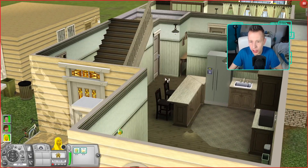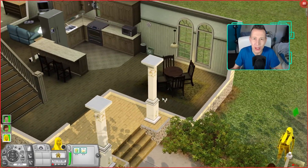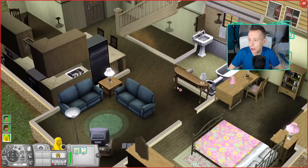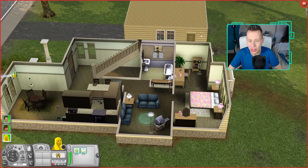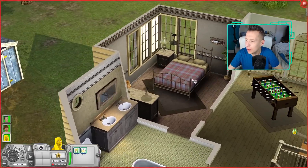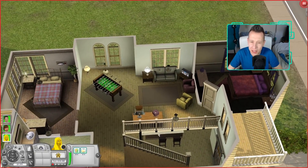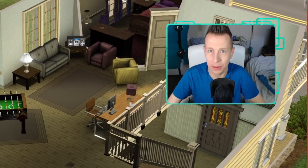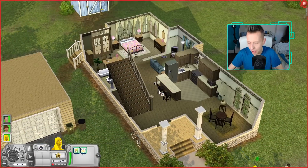This kitchen is actually really well done — they have it kind of half boxed in with just the island on the side. That's really nice; I never think to do anything like that. All my kitchens end up like a corner or just a wall. The living room is a little small and cramped — it kind of looks like one of those build challenge houses when you're trying to do it in a certain number of tiles. Going upstairs, they have a foosball table — they all love foosball in this world. What's with werewolves, vampires, and foosball? The bedrooms are kind of simple. They wasted a little bit of space with such a giant hallway, but they actually put stuff in it, which is nice. They could have squeezed in maybe at least another bathroom.